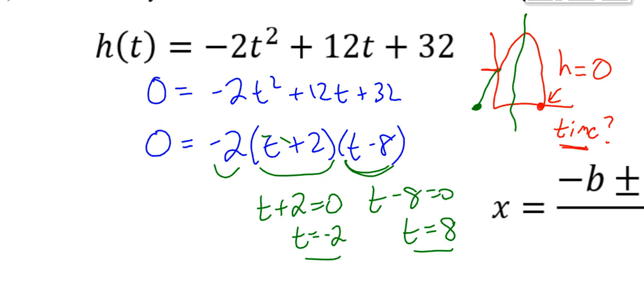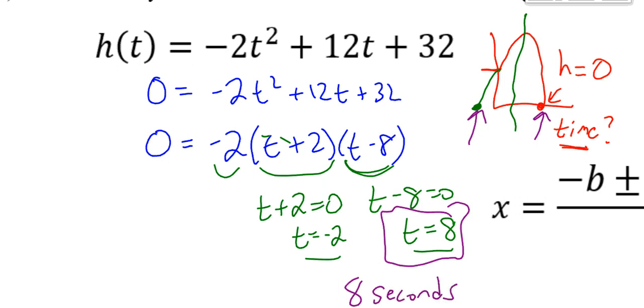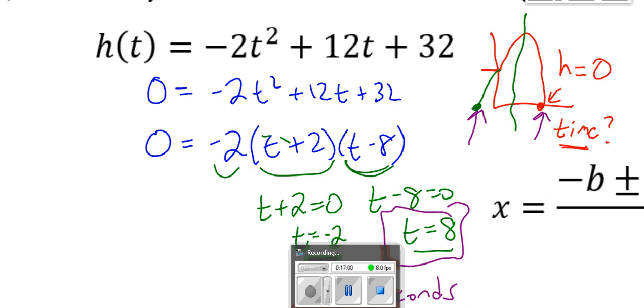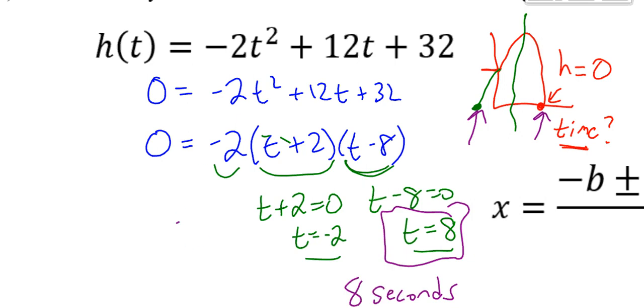So if we go back to this little rough sketch here, I've got 2 different roots because there's the actual time that it was 0, and in this case, there's the symmetric time, but it doesn't exist in the actual rock problem. But algebraically, we need it. Still, which one of these times makes sense? Well, obviously, 8 seconds later is when it hits the ground because it's not going back in time. So in 8 seconds, after being thrown, the rock hits the surface of the ground, or it has hit the ground. And we would have got the same answers had we used the quadratic equation. It's just that because it was factored, that seemed faster.